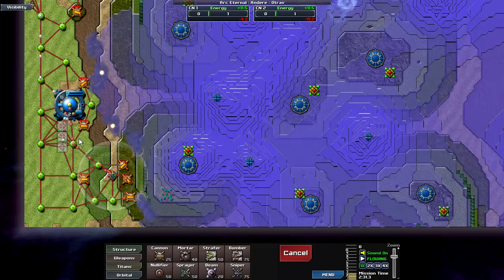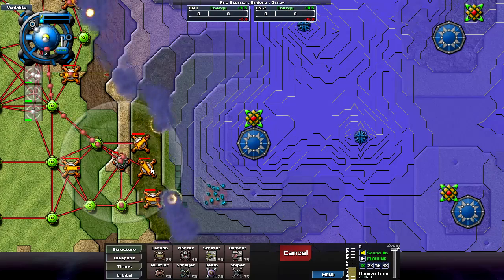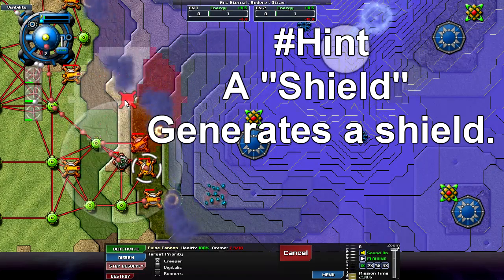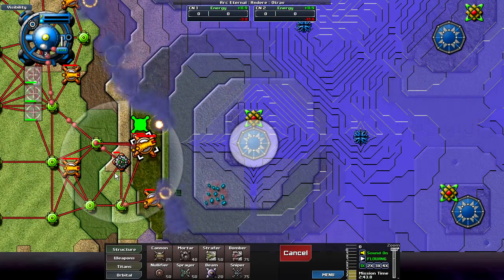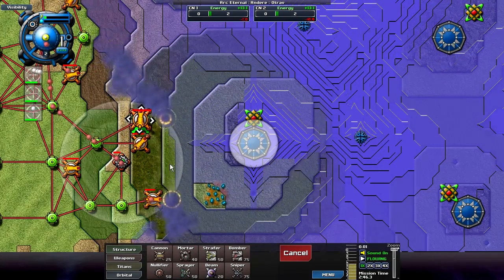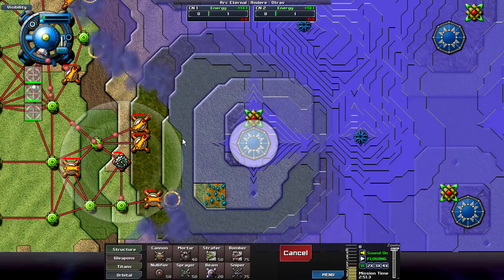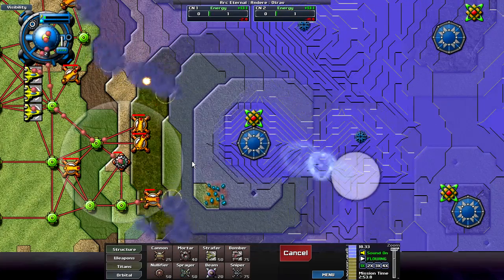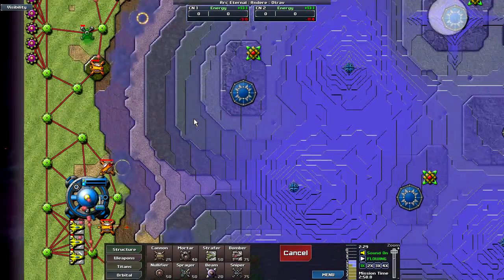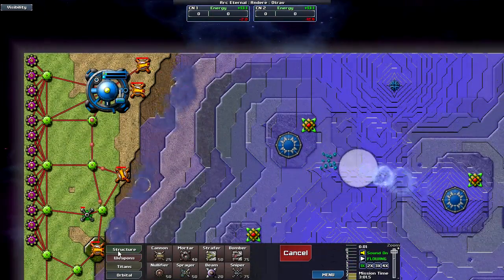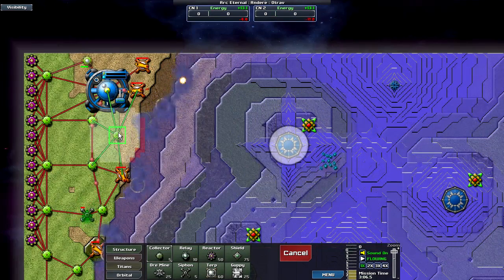Okay, now this is a new thing that I didn't show last time, and that's called a shield. The shield is very useful because it creates, as it would imply, a shield. Now I'm going to move that there. And I really want to move the shield forward, but I actually can't right now, because if I did, then the turrets would basically get destroyed. Okay, when these are done, I need them to start attacking that. And this is the real problem. Now I'm at the point where I'm basically out of energy, and I'm simply just not generating enough.